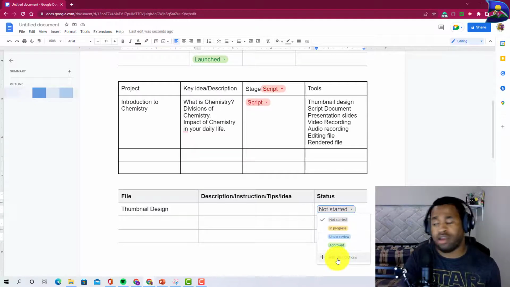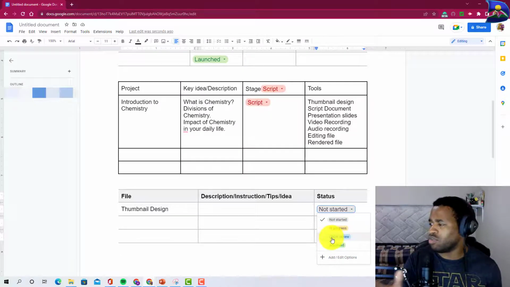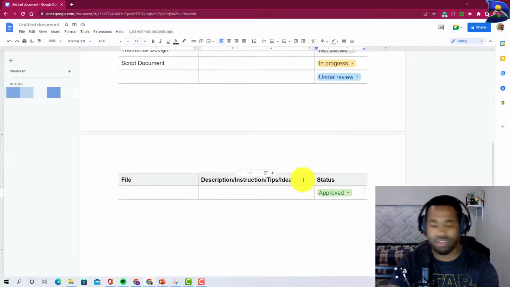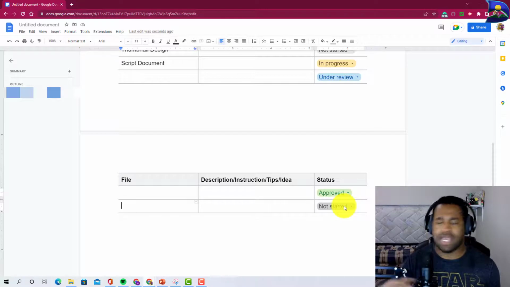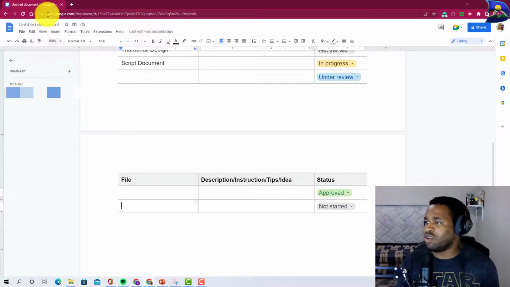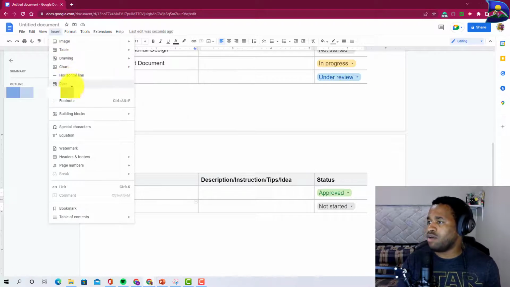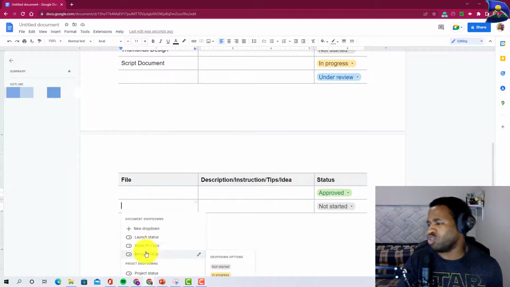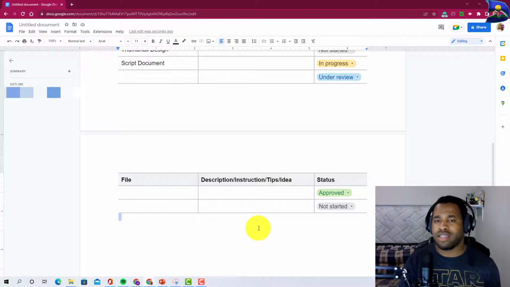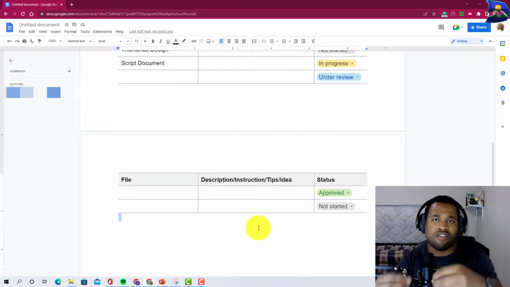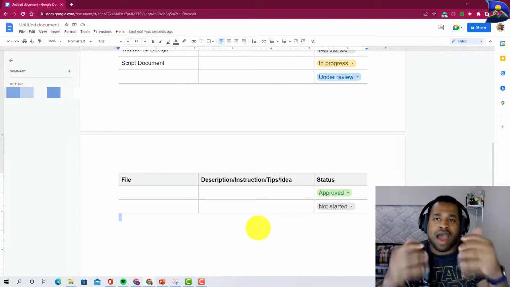If you want to add or edit options, you can go for it for sure, but I feel that for a start, this is actually a great way to play around with those tools. After this, you hit tab and you move on to the next one, and this is already created. The status is already created, so you don't need to recreate that again when it comes to going to insert and clicking on the drop down. And once you click on that, you have to choose which one is valid, so you don't have to do that at all. So this is really fantastic for you to take advantage of when it comes to planning projects, and also where the projects or individual sections or tasks are currently at.